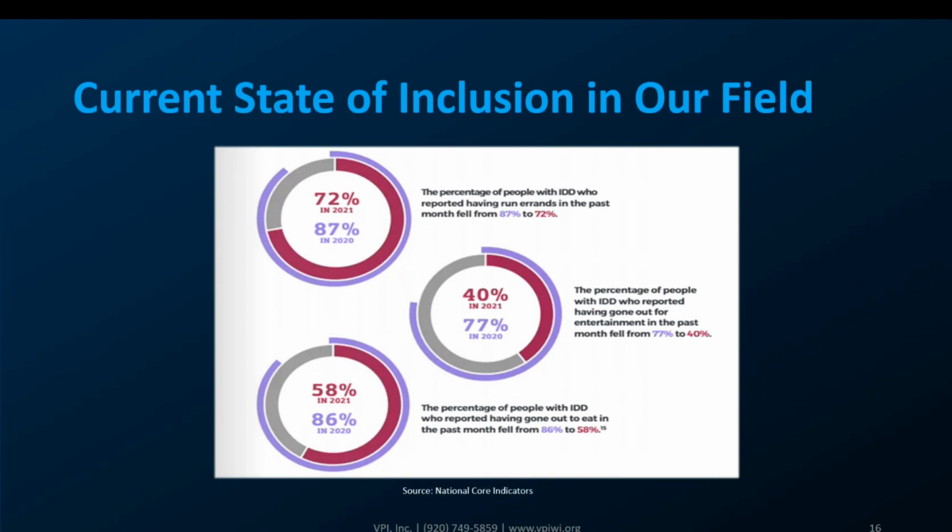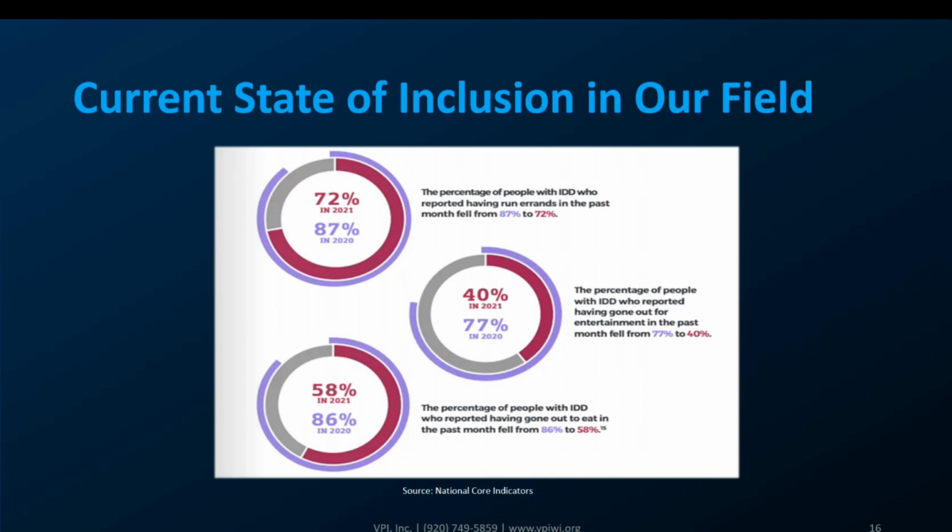The numbers that I've come across here are from the National Core Indicators, and this was released to a conference. They were just highlighting the fact that due to the effects of the pandemic, inclusion from 2020 to 2021, kind of pre-2020 federal fiscal year, so going into 2019 into 2020, pre-pandemic numbers, and then the 2021 numbers being post-pandemic, or more like in the midst of the pandemic, we have really taken some steps back in community inclusion.